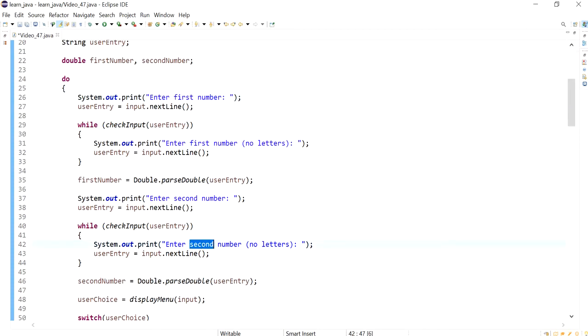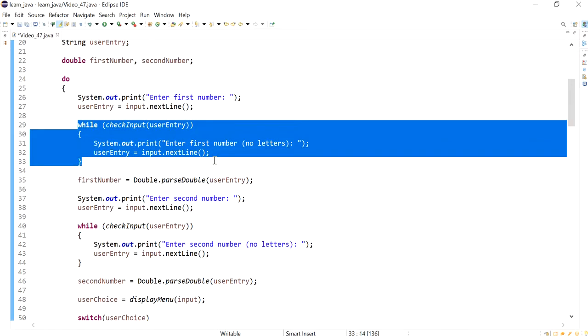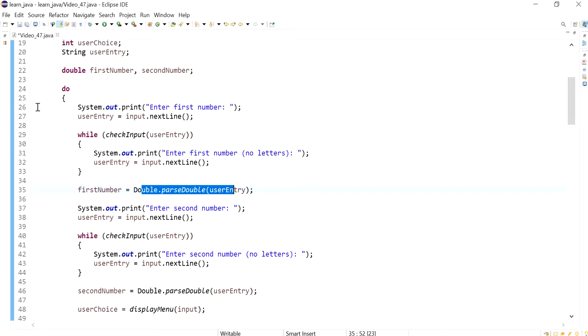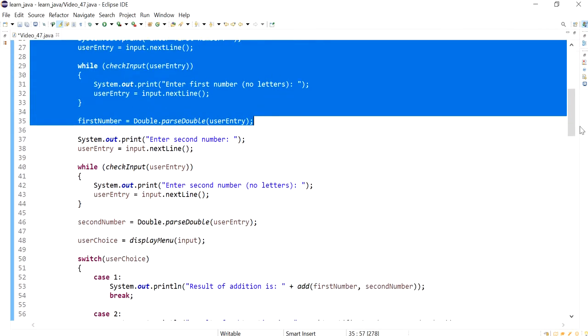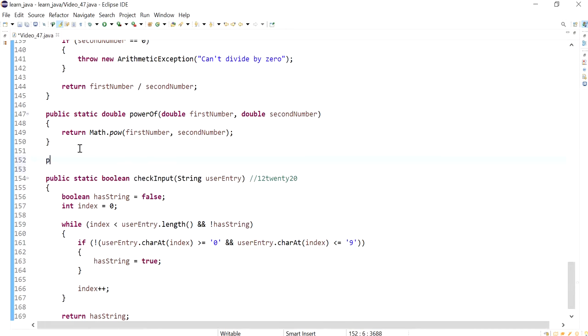So I'm going to create a method that will take the scanner reference and will also do the work that we want it to do, where it tries to pass the string into a double and then return a double back to us. So what I'm going to do is I'm actually going to copy this code, and then I'll go all the way down right before we create this method, and I'll create a new method called, and it's obviously public. It will be static. It will return a double.